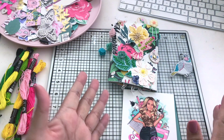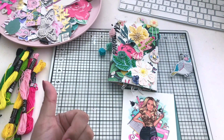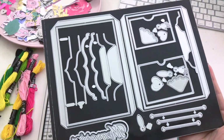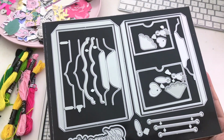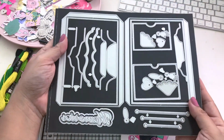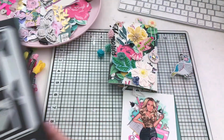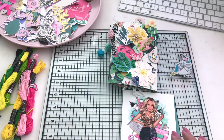Today's video features ScrapDiva Designs dies. This is the die that I'm using. It's called the File Folder Mini Album, and it comes with 25 pieces. I just love this die. Let's go ahead and get into ScrapDiva Designs information.